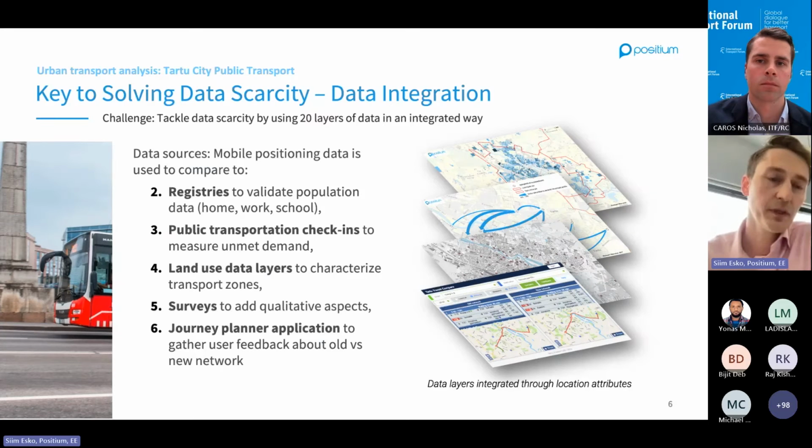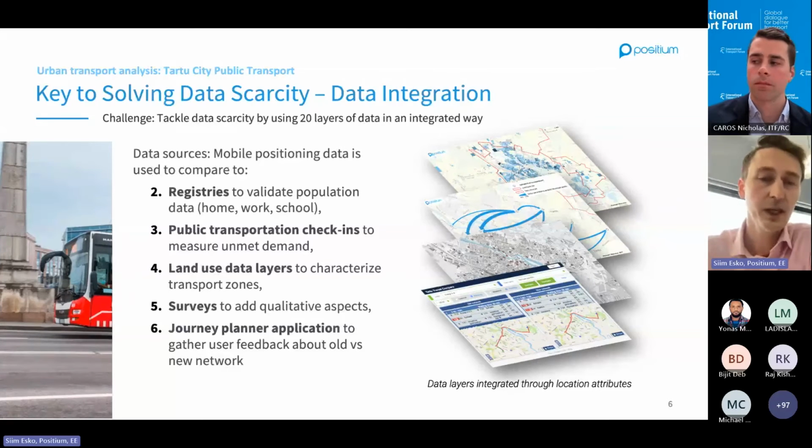Once the data was gathered, WSP, which is a well-known transport modeling company, ran the model and created new bus lines. Only then we used this survey or qualitative feedback application to gather feedback from the potential users about the new network versus the old network. And still, the data came in at a record level on which kind of paths improved the outcome for travelers and which did not.